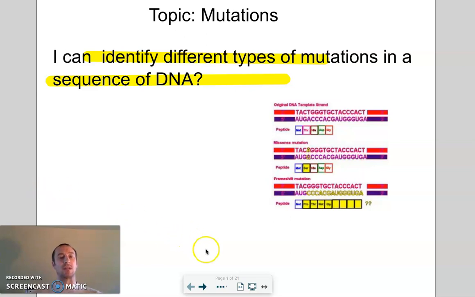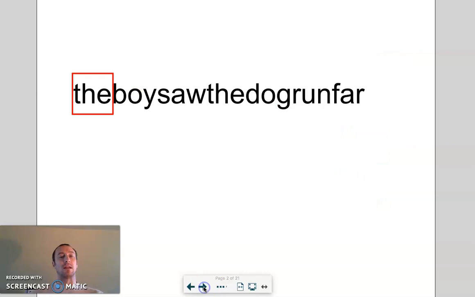So we're going to start here with a little exercise, a little analogy that I like to use. If you read this here, you can see that we have a sentence. And you can see that the sentence is made up of 1, 2, 3, 4, 5, 6, 7 words. But of course, they're all kind of jammed together. But you might notice that the words are all 3 letters long, so hopefully that gets us thinking about, okay, why did Mr. J make these all 3-letter long words, and why are they all jammed together? Well, the idea here is to mimic DNA.